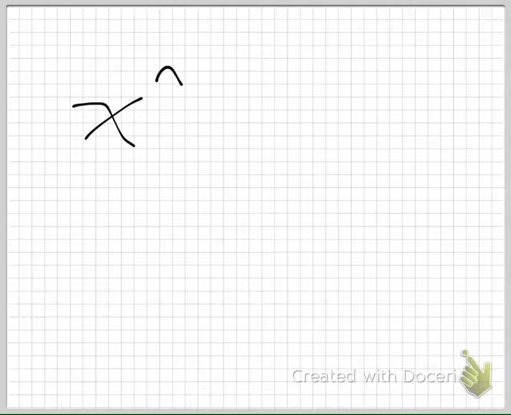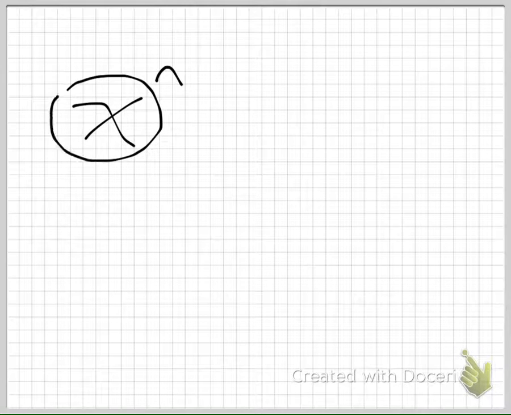What if I have x to the n, like that? What is that thing called? Exponents, right? It's an exponent. What is this guy called in this exponent? He is the, do you remember? He's the base. And this right here is the exponent. Does that make sense? Or that's the power, right?